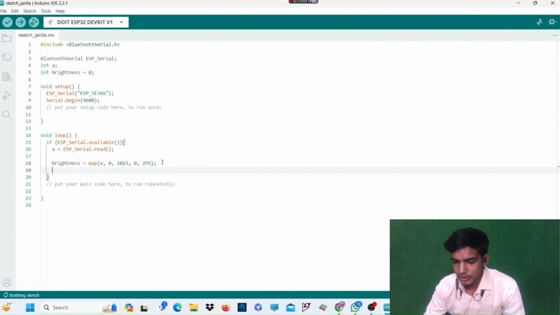So analogWrite. I want to give output to the LED brightness and mention the value of brightness to the LED built-in. Let's call LED_BUILTIN, all caps.